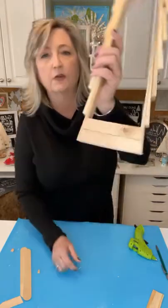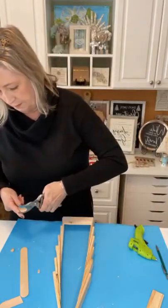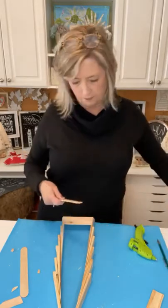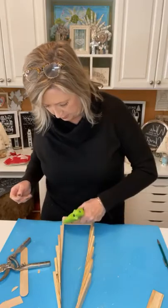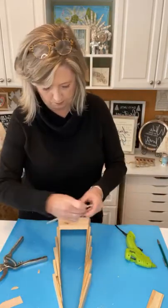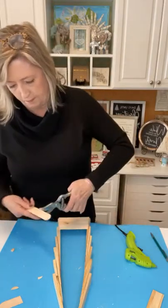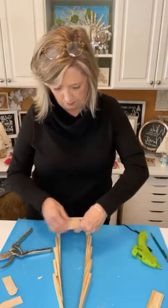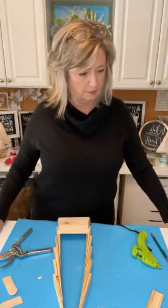And I'm just pushing it down so it's not poking out on either side. We'll clean this up at the end. Okay, so talk amongst yourself while I glue for a moment. To the point where I don't need to cut the circle off because the tree is thick. And nobody's going to be looking at the back of our tree. Okay, at least I hope they aren't. Let's see, where are my popsicle sticks? Here they are.